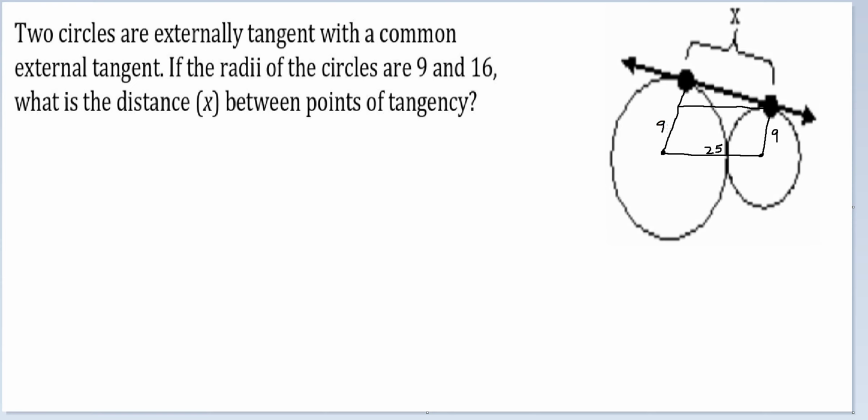So this will be 9 now. And this will be 7. This will be 7. Look at this. This is still 25. This is 7. What will be the length of the direct common tangent? It will be 24 using the Pythagorean triplet. Therefore, the answer to this question is 24.